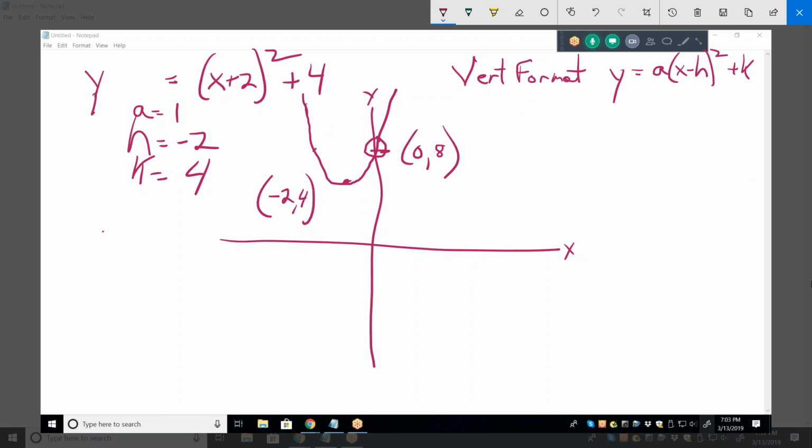Now we know that it's symmetrical, so there's a point on the other side that has to be what? What's the x-coordinate? Start there. Actually, the easy one is what's the y-coordinate? 8. Okay. Now what's the x-coordinate? Would it be negative 4, maybe? Yeah, -4. Be more confident. You know this stuff. I mean, you can figure it out. I can tell.